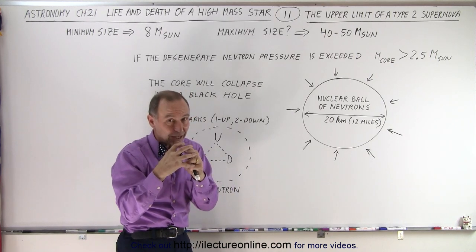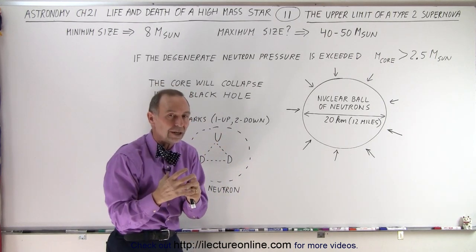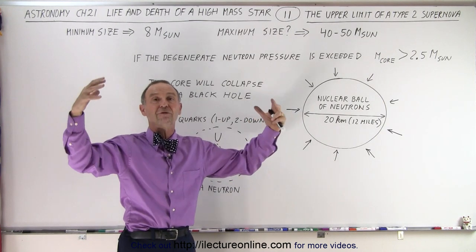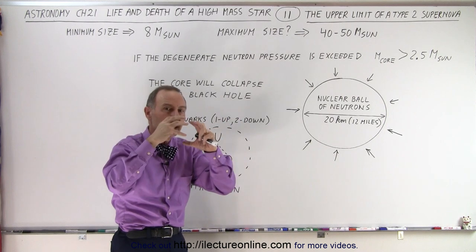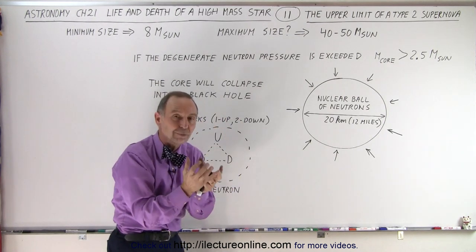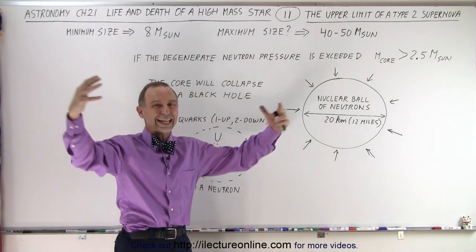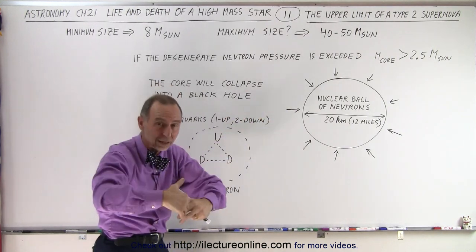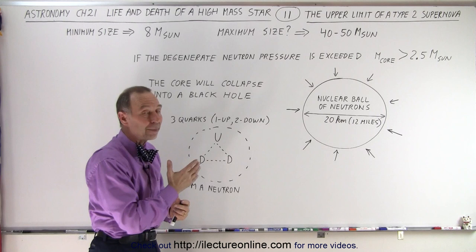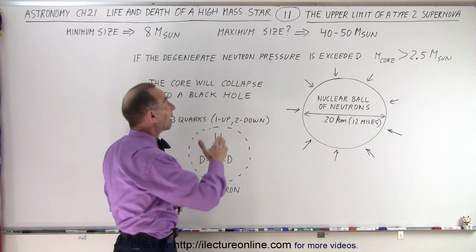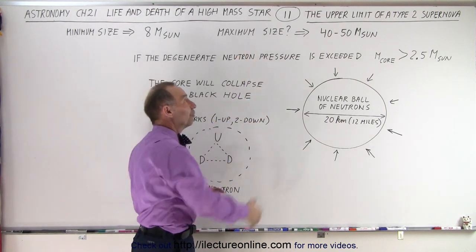The mass is still there, the gravitational effect is still there—you just don't have the volume anymore. And so the density will be so enormous it simply will become a black hole, a region in space where gravity is so large that anything that comes near it simply gets pulled in, even light when it ventures too close.